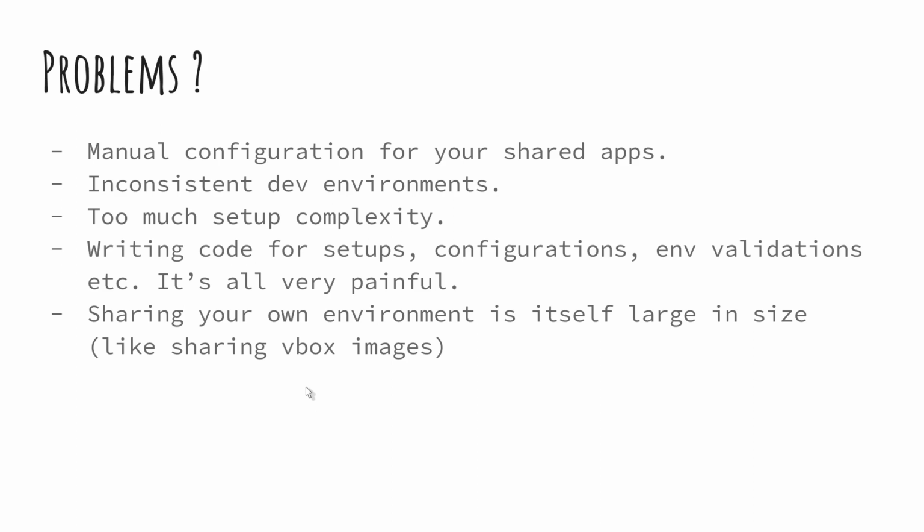So the problems again, while you share all those things, you have some manual configurations for your shared applications. You have some inconsistent dev environments. Like I've told you, the environment in which you have tested your app and the environment you're expecting it to run in might be different because of environment variables, or some configuration changes done by the user. So there is a lot of probability that your environment can go wrong, and hence your application may not work properly.